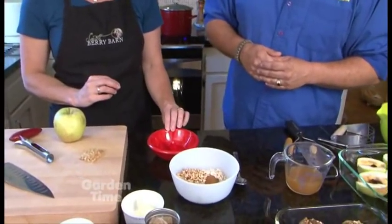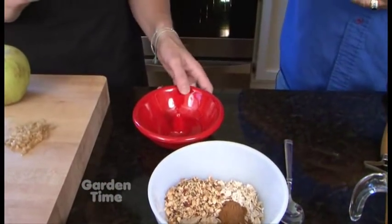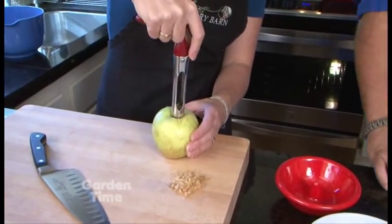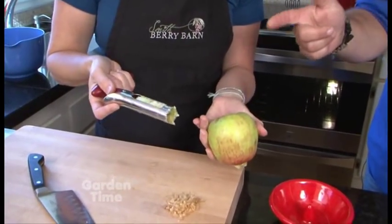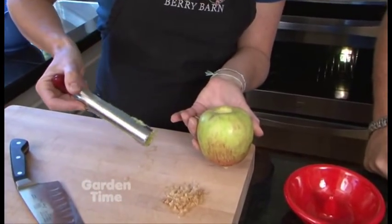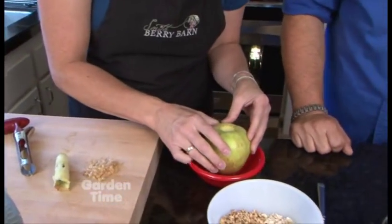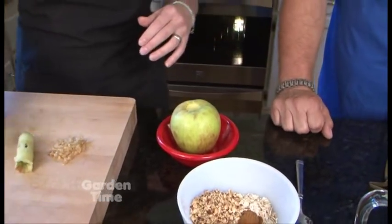The first thing we're going to do is a single-serving baked apple. You don't have to just make one — today we're going to make one. This is a special apple baking dish that we sell here in our store, made locally by a local artisan. We're going to core out the center with this apple coring tool. It's a new design, very sharp and sturdy. Once you're finished you just pop it open — a lot easier than using your finger. Then it sets right on that little dimple in the bottom so it doesn't fall over.